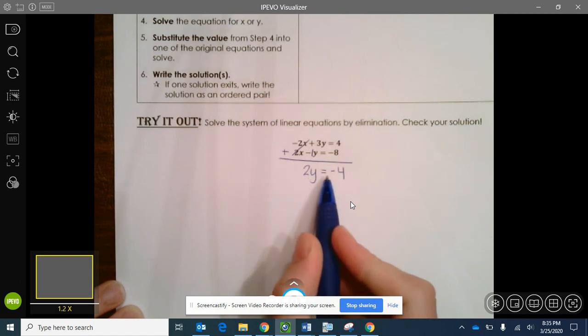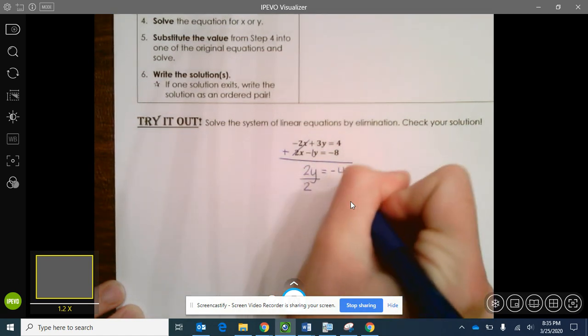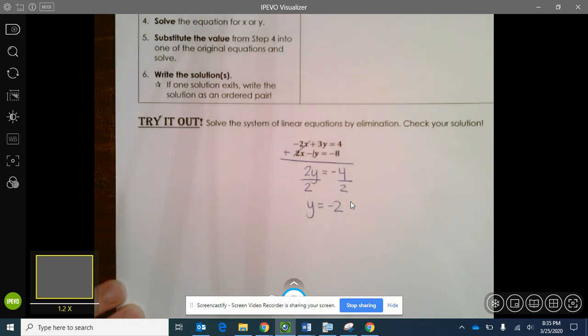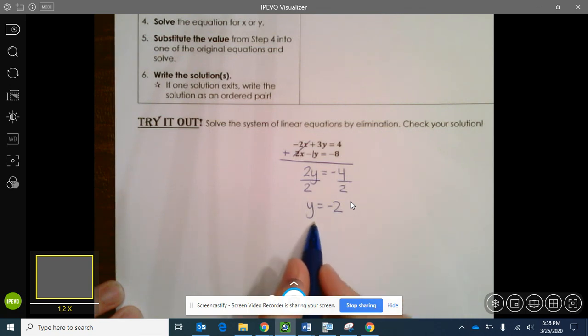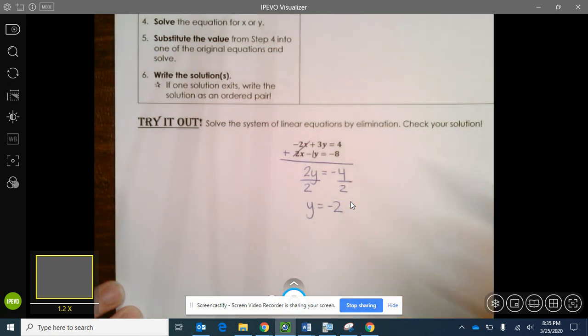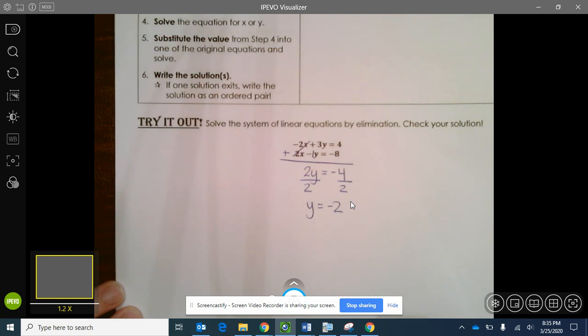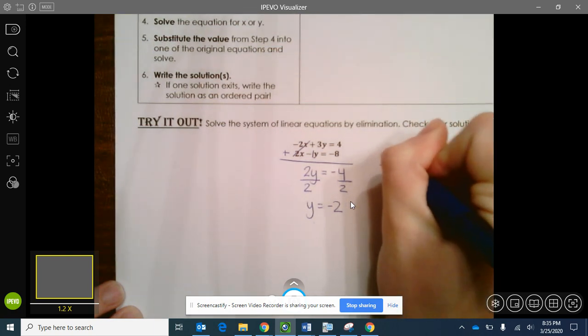So if I have 2 times y equals negative 4, to solve for y, I'm going to use my inverse operation of division. Negative 4 divided by 2 is negative 2. Now remember, with a system, as I've been saying, you need to write your answer as an ordered pair, which means you need an x value and a y value. So even though we have y as negative 2, we're not done. We need to go back to one of the two original equations, substitute in negative 2 for y, and solve for x. So you can pick either original equation. I'm just going to pick the first one, but they look to be about equally as challenging, so either one would be fine here.